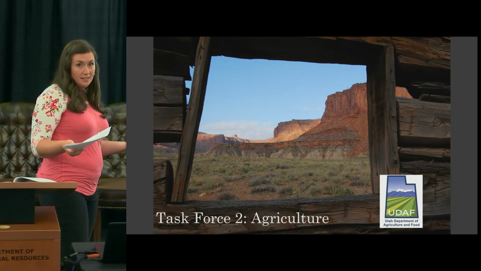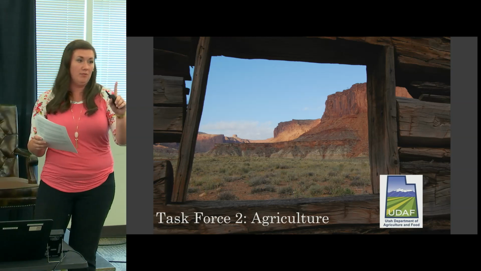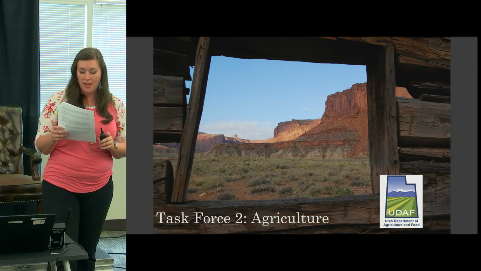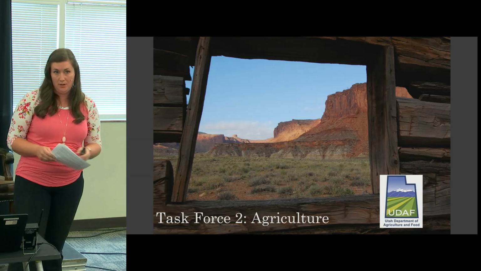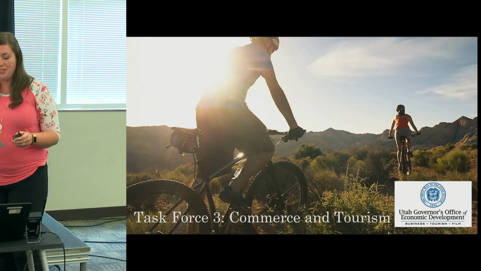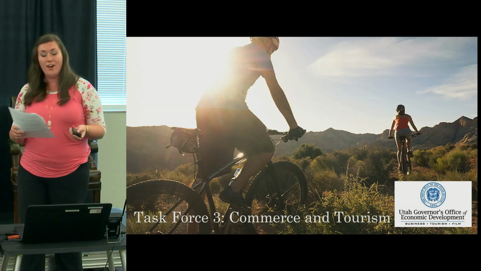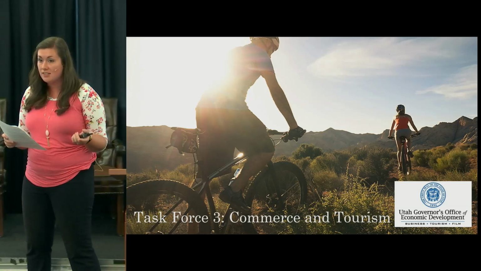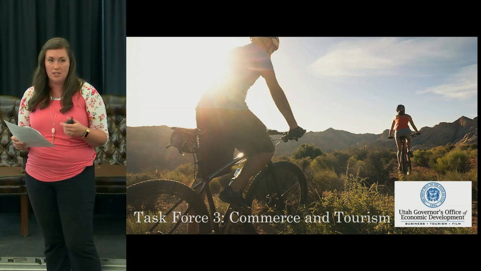Then we go on to Task Force 2, which is agriculture. Obviously, it is led by the Department of Agriculture. So along with finding out what your problems are and then reporting your problems, you get to also emphasize the impact on soil erosion, crop and livestock loss, and insect and pest problems. Task Force 3 is called Commerce and Tourism, and their leader is the Department of Community and Economic Development. They are tasked with assessing the impacts of drought in areas such as loss of sales tax revenues, increase in unemployment, decreases in tourism, visitation levels, and lodging receipts.